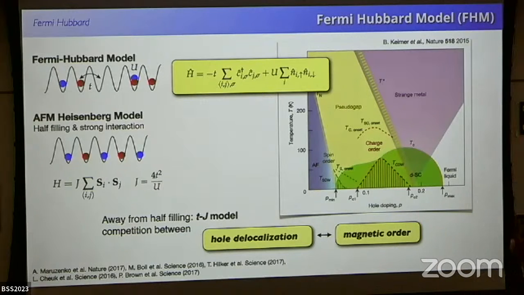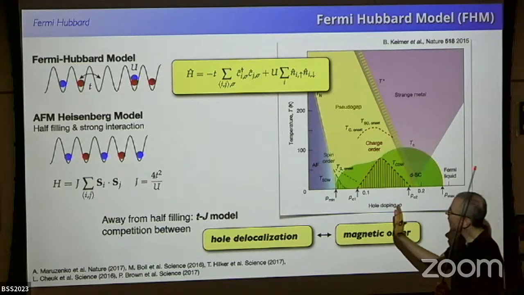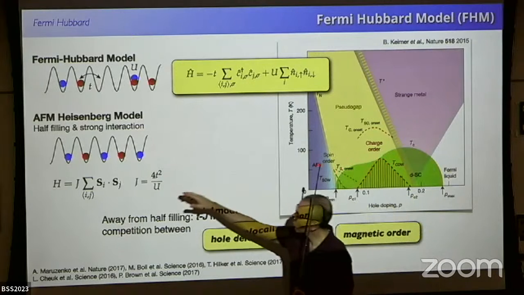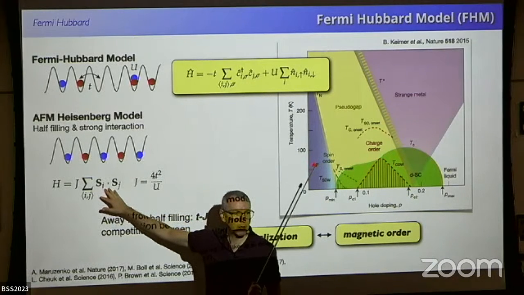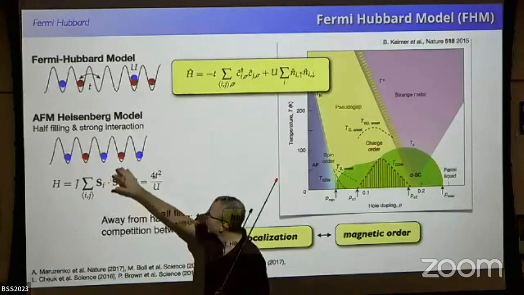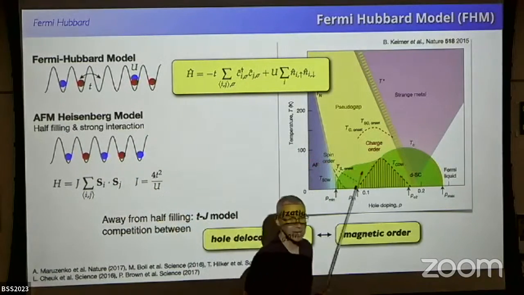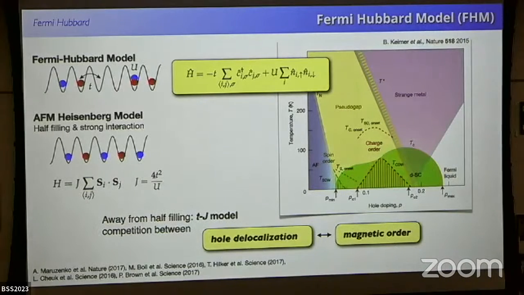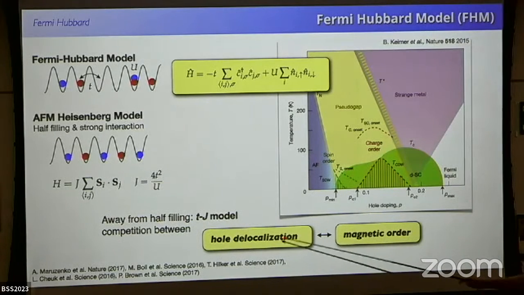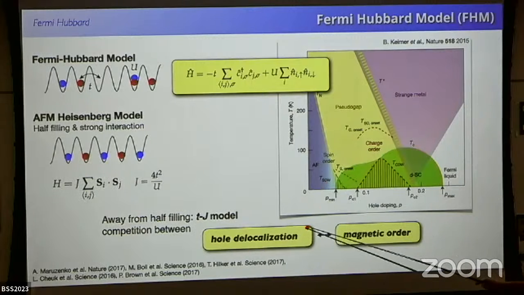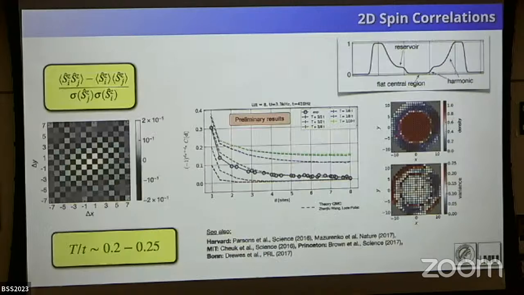Numerics is getting better, but I still think there's a strong motivation to do this, as I'll show you in a second. So we're going to start out at half filling with strong repulsive interactions, where, as we talked about, you get the antiferromagnetic Heisenberg model because of superexchange, and if we're cold enough, you basically get this antiferromagnetically ordered state. What you really want to understand in this problem is, if you dope this antiferromagnet, how do these impurities interact with the antiferromagnetic order? It turns out to be a tricky question that has captured theorists for decades now.